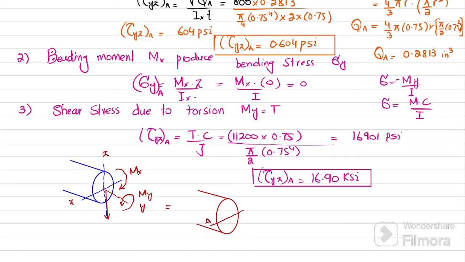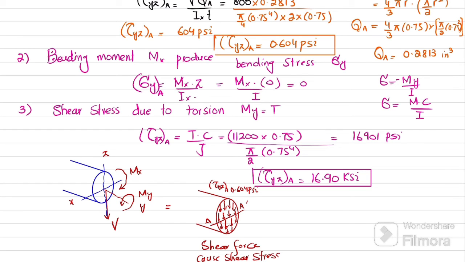where you have point A and A dash. So due to this shear force V, clear? So we have shear flow, and this shear flow will start from here, these points, and it will be maximum at point A. So this is the shear flow or shear stress due to only the vertical shear force. So I can write that shear force causes shear stress, and this shear stress is actually equal to 0.604 psi, tau of yz at A.